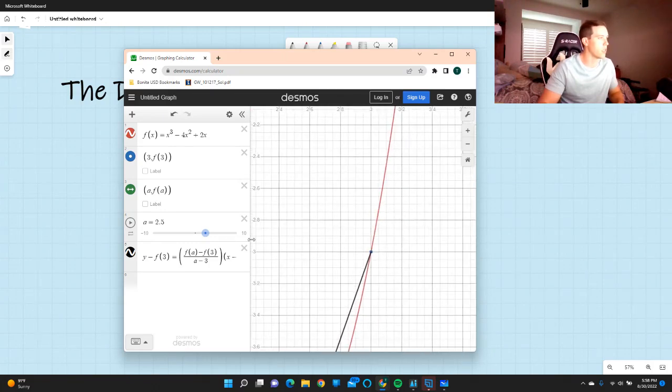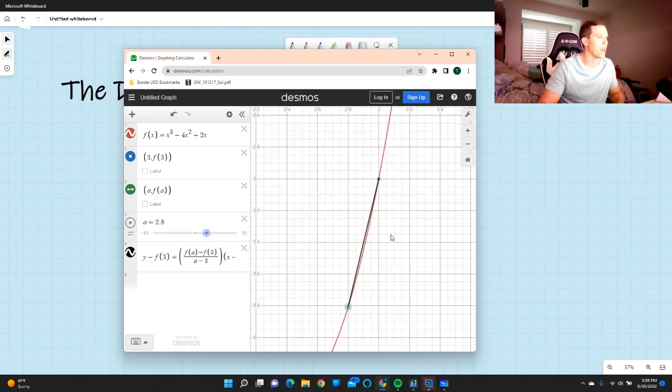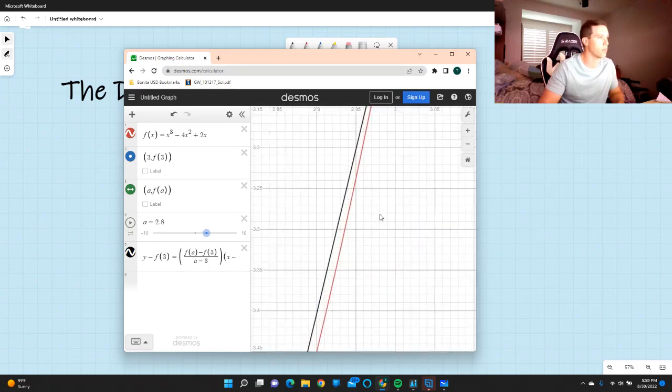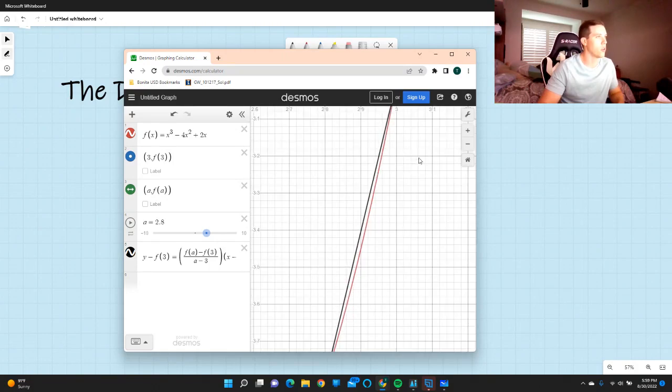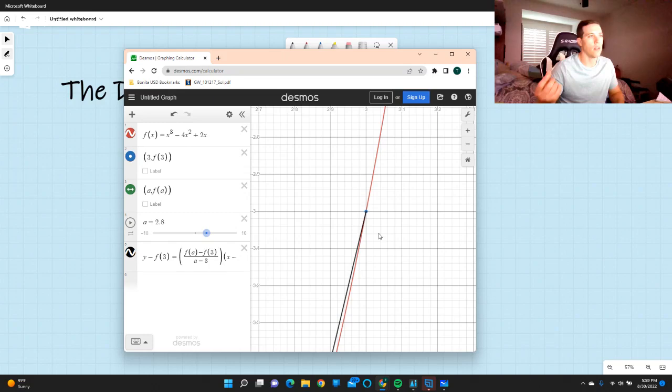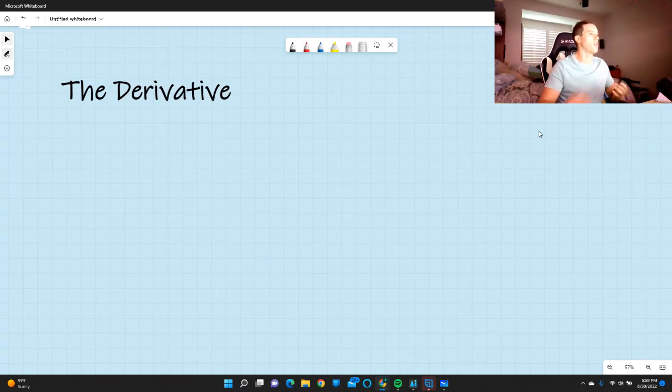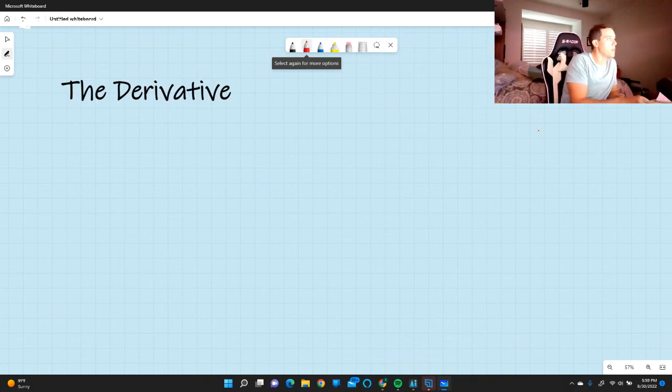And I can keep doing this. I can just keep making the point closer and closer and closer. Not 3, 2.9. If I were to find the slope between 2.9 and 3 of this function, that would be super close. Let's look at the black line. It's practically parallel. So the definition of the derivative is a way to say, okay, let's find the slope between the point we want to find the derivative at and a point infinitely close to it using a limit. So there are two formulas you have to know. The first one literally just does what I was just talking about. Let's say I have the function f of x equals, we'll do a very basic one, x squared plus 2x.